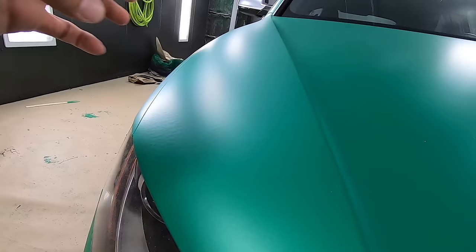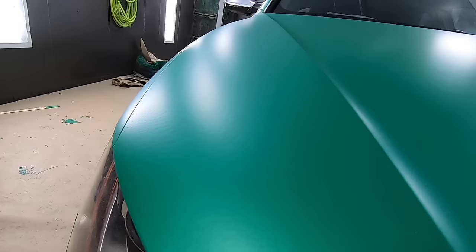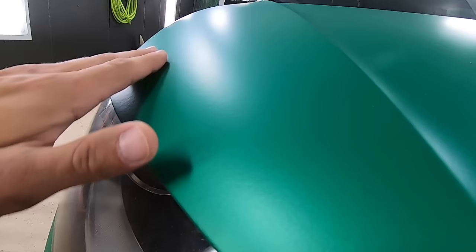Now, it's really hard to see. You have to look at it from the right angle, but it is noticeable if you know what you're looking for. So, a little bit of a ripple effect right here over the headlight. Now over here, we did get a noticeable run.